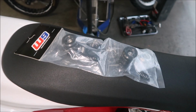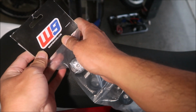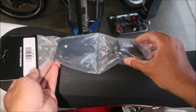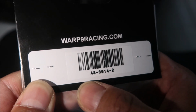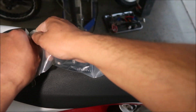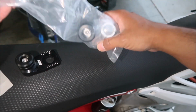Okay, so here's what they look like in the bag. It says Warp9 Racing here. You can get these at warp9racing.com or wherever you can buy Warp9 Racing products. It comes with 2 axle slider blocks, as you can see, and this is the number on the back here: AS-3014-2. Okay, so open it up. That's what one looks like.